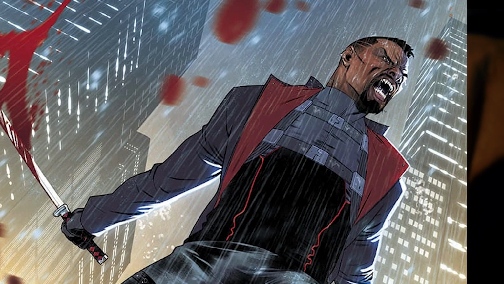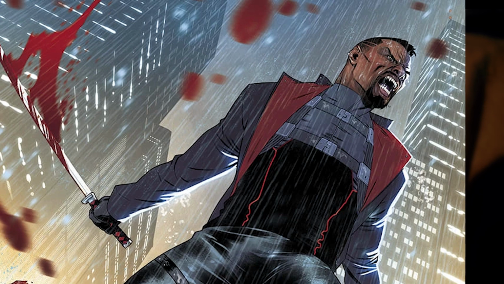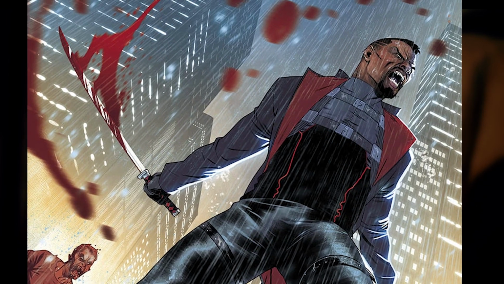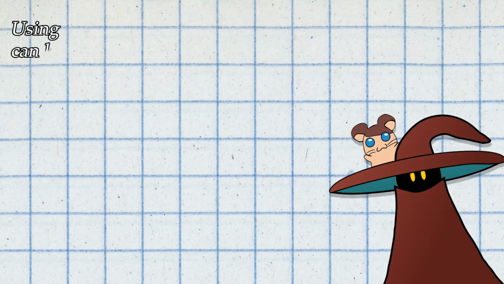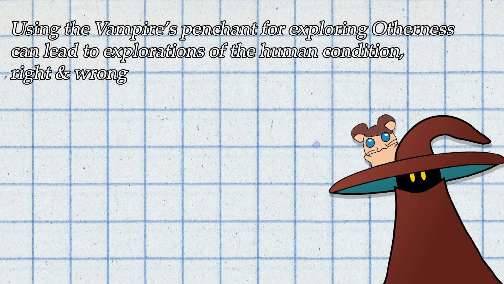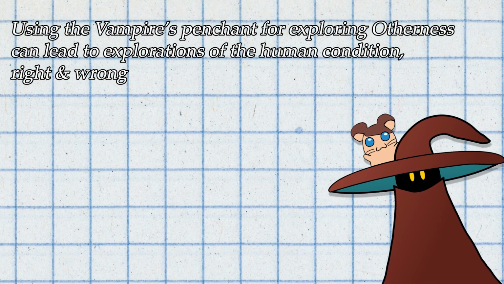For Blade, his vampire nature that others him is also what makes him strong, and able to defend humanity so astutely against vampire predators. In D&D, you can explore themes of otherness by incorporating a vampire character or a noble vampire NPC who defies expectations by turning away from their bloodthirsty nature.